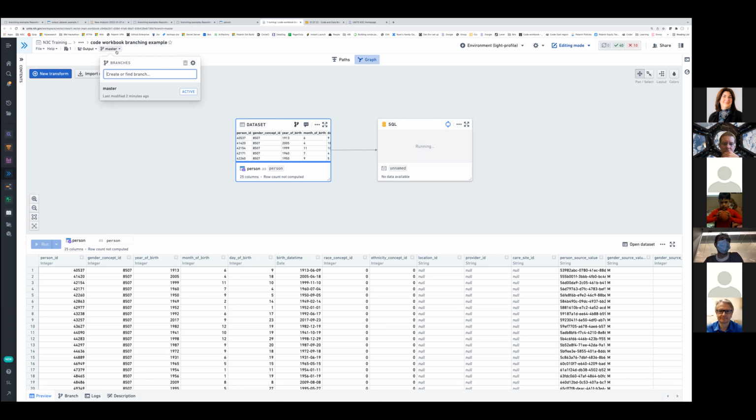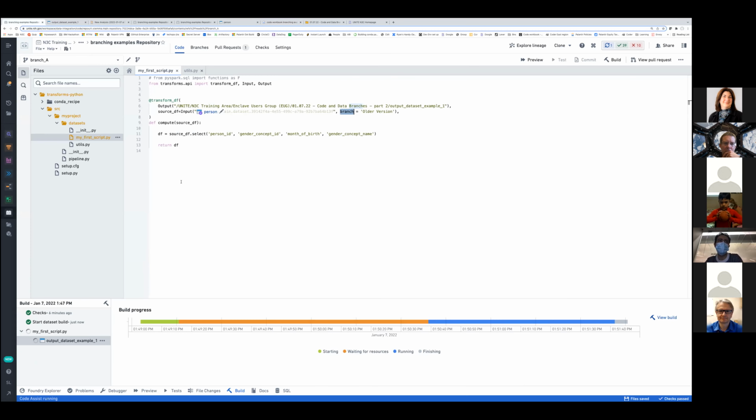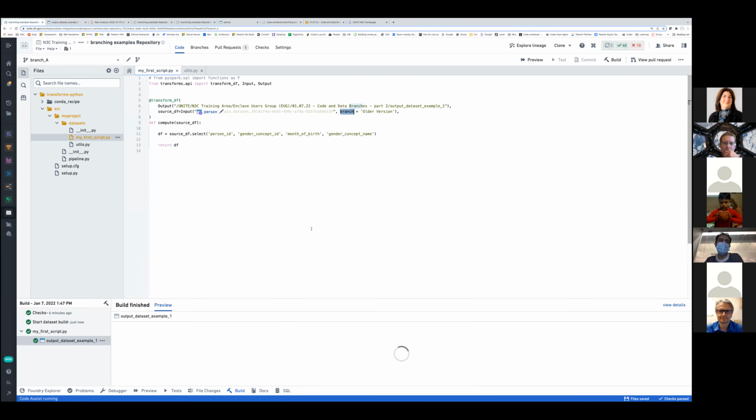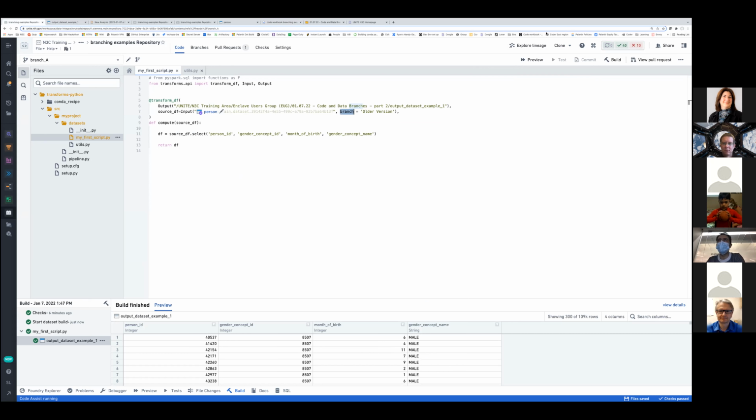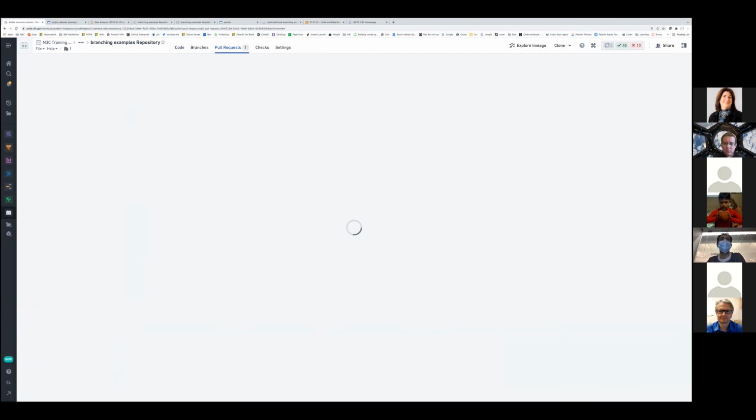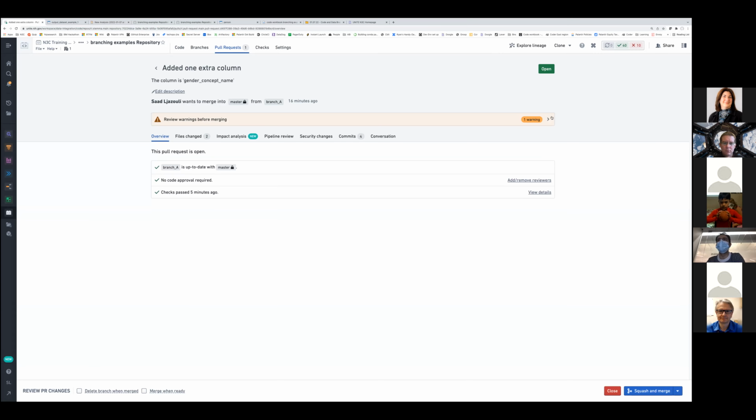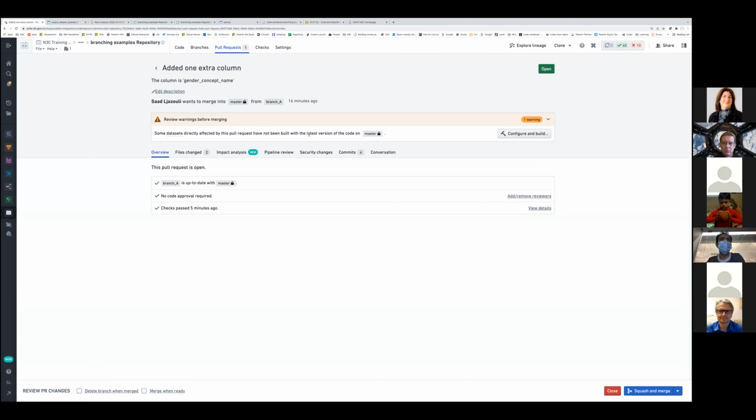Okay, great. You also can create your own branches in Code Workbook, as I mentioned a while ago, but it's less sophisticated than the options you have in Code Repository. Now that this ran, let me actually check my pull requests. Not sure why it's showing it as still being edited, but let's check. What is the warning? Yeah, that's just, I haven't built the data set, but it shouldn't be a big deal.